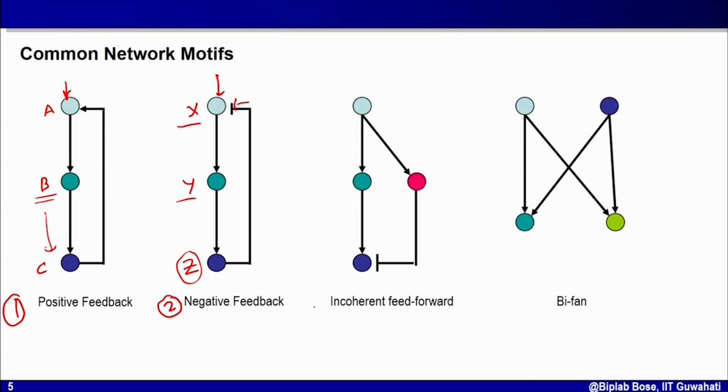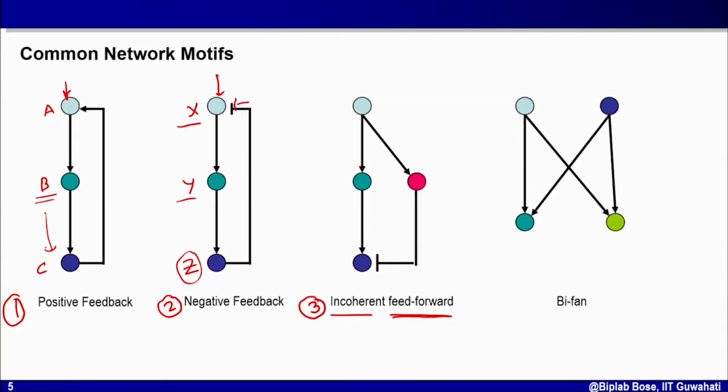Let us look into a third network motif which is also very frequent, and we will deal with this very frequently in our modeling schemes. This is called incoherent feed forward. Let us first discuss what is feed forward. Feed-forward network motifs are very common and well studied in metabolic networks. But of late we have also found them very regularly in transcriptional network studies and in cell signaling also.